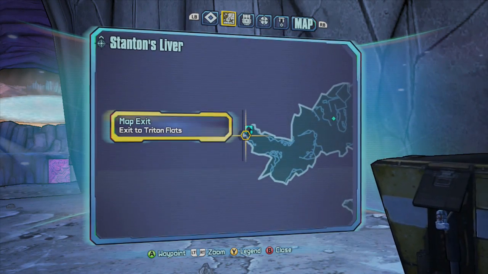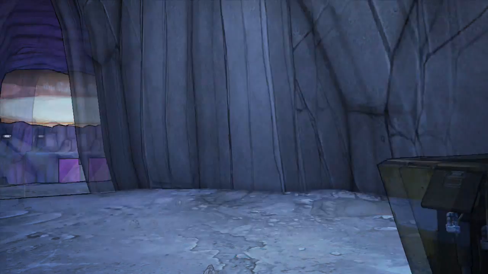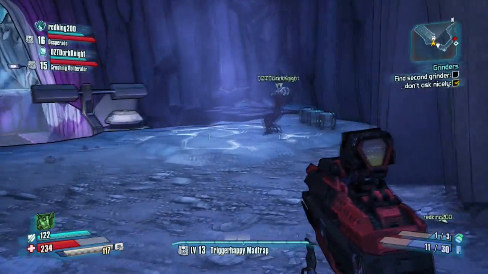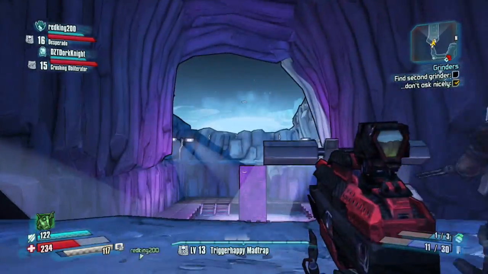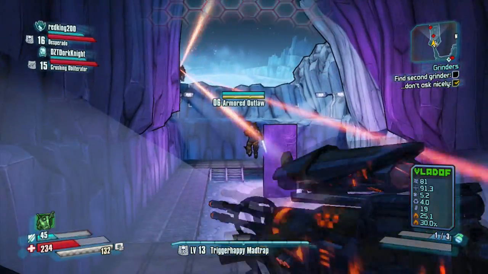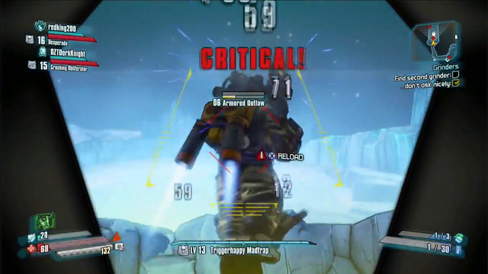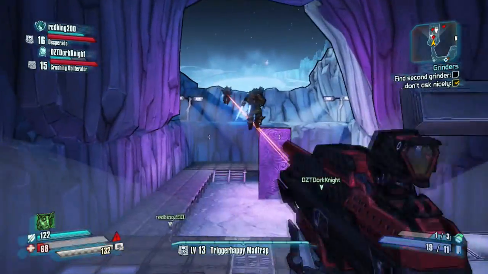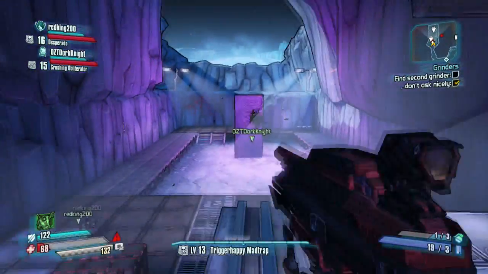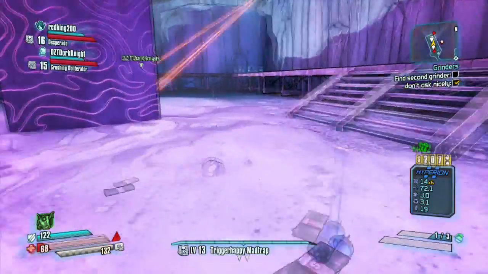Alright, since we are in Stanton's Liver, I guess I'm going to go ahead and show you another Easter egg in Stanton's Liver. It's located right here on the map. It's inside a cave. And inside that cave is an Easter egg. This Easter egg is referencing 2001: A Space Odyssey. You will notice inside this cave, it looks as if a giant wall is extremely out of place. That giant wall is actually referencing the Monolith from Space Odyssey. What this Monolith does in Space Odyssey is it teleports you to another dimension of some sort. Let's just say it like that.